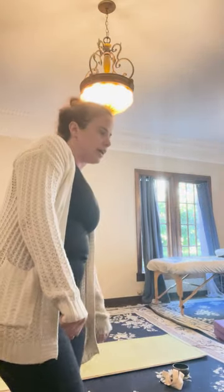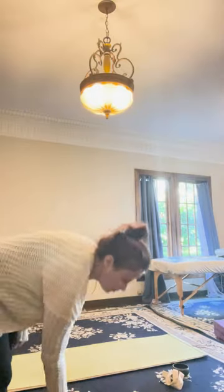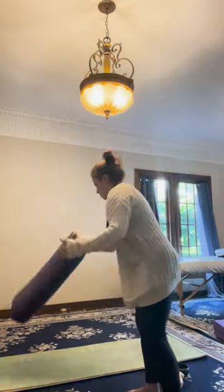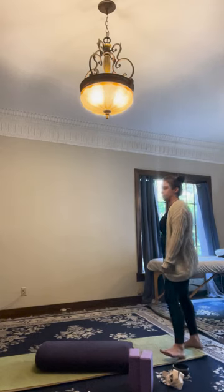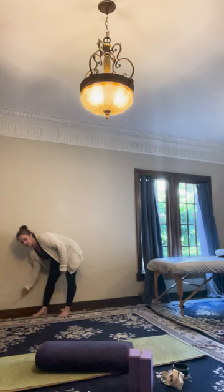To do this yoga tutorial, you're going to need a bolster, two blocks, a yoga mat, and some clear space at the wall. If you have anything plugged in, you might want to take some time just to get that out of your way so you have a place to extend yourself comfortably.